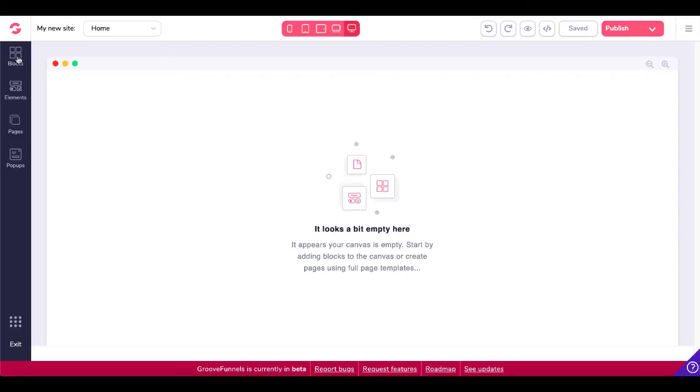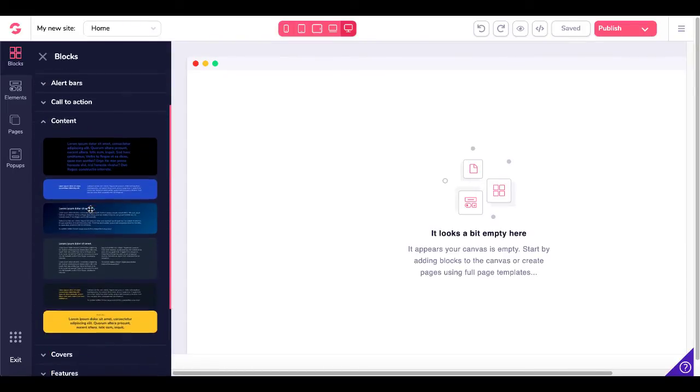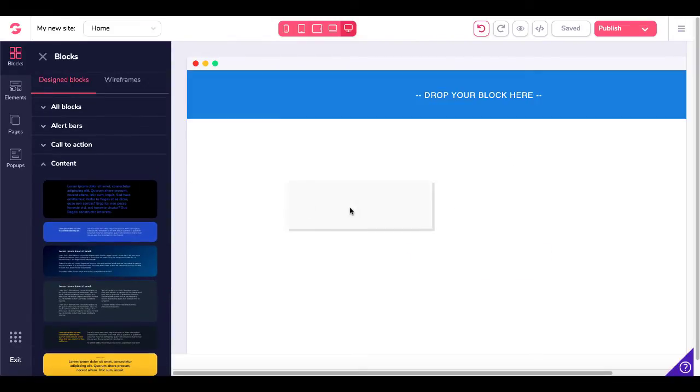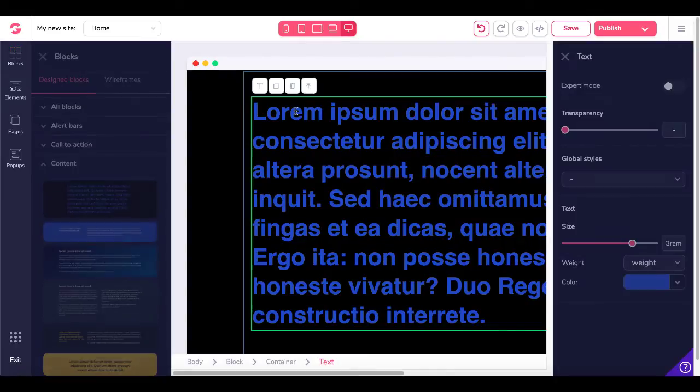We simply go over here and we select blocks. Then you go under design blocks or wireframes. Design blocks are like what we saw in Thrive Architect, where we can select fully functional content blocks as an example that have been pulled out of the templates for us to use. And we can just drop those into the page builder and then simply click on those to edit.